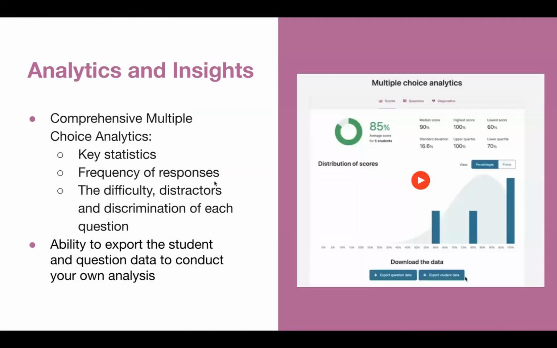So lastly, we have our analytics that can be found on the results page of the assessment. And this can provide you with further insight on how your students or class performed on the multiple choice questions. So our comprehensive multiple choice analytics will provide you with key statistics such as the median score, highest and lowest score, standard deviation, and upper and lower quartile. It'll also provide you with the frequency of responses, including percentage of students who answered a certain response, as well as the difficulty, distractors, and discrimination of each question.